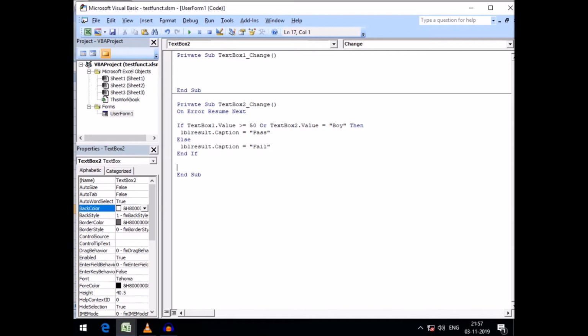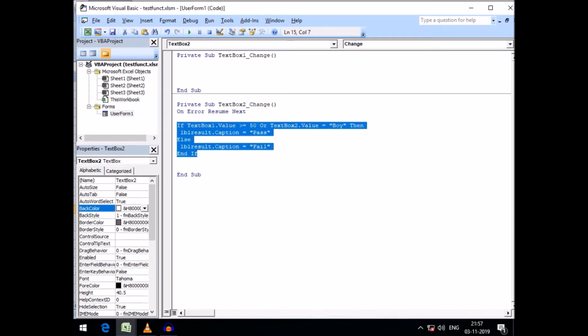So friends, we can use this Or function where we need. And friends, another function I can use here is the For and Next operator.